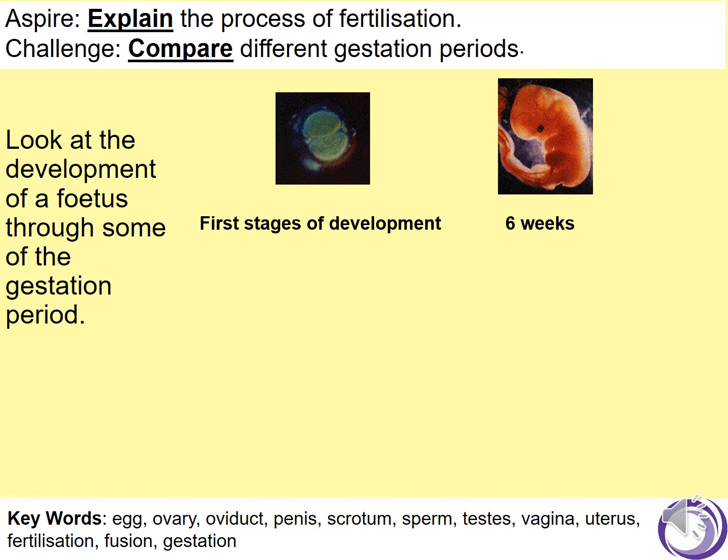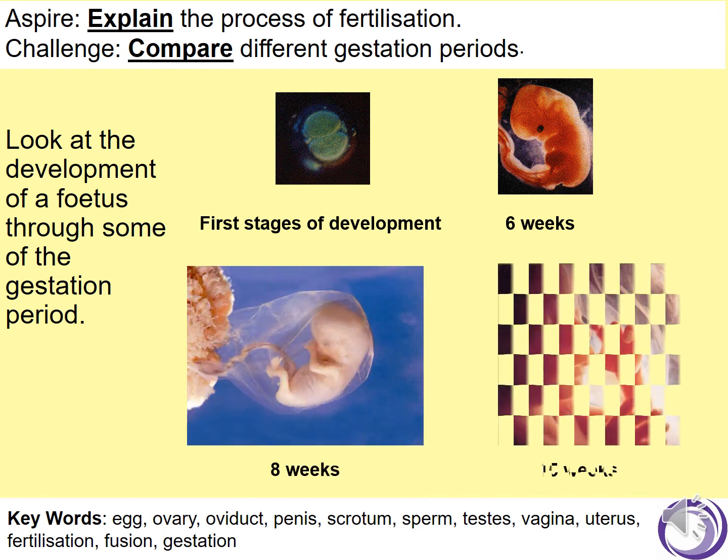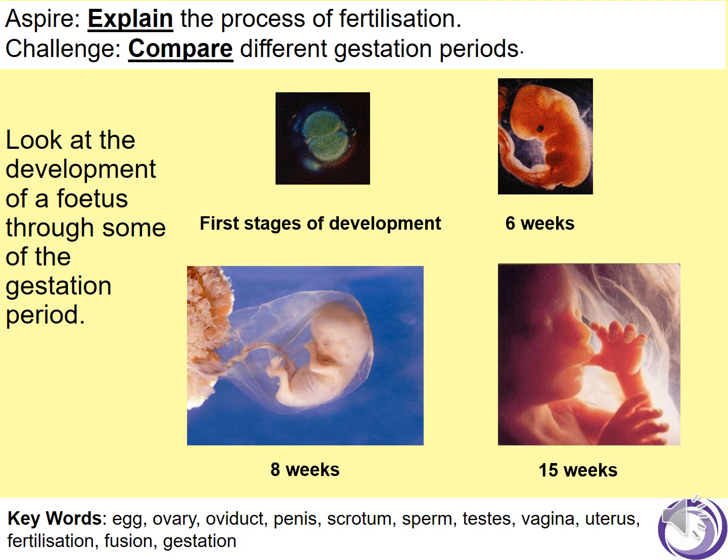That embryo eventually becomes recognizable then and starts to develop buds, a head, legs, and it becomes a fetus, and we see that development continuing through the next few weeks. And here we have a fetus at 15 weeks old being very much recognizable, but still with an amazing amount of development to do, because that is a very enlarged photograph and it's much larger than the real thing would be.